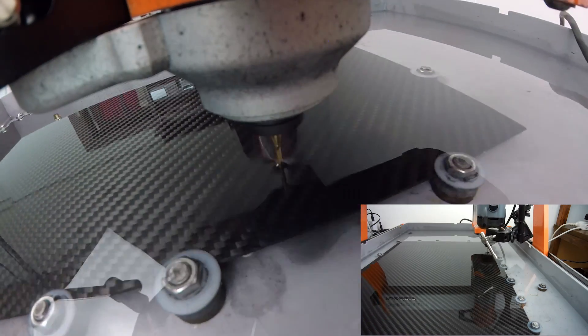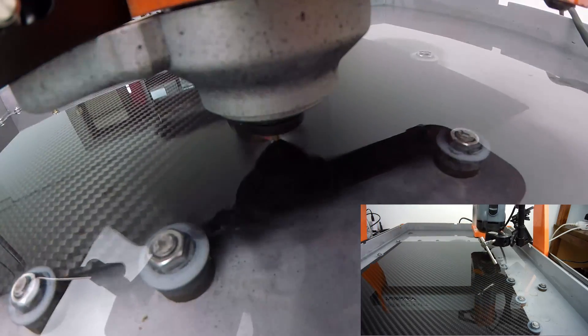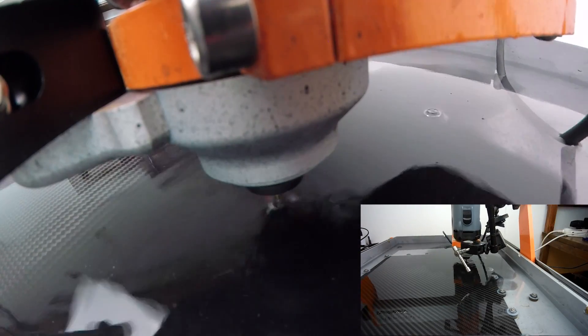The first drilling profile is complete with the 1.5 millimeter end mill. We won't see the results until it finishes the second cutting profile. Important note: don't re-zero the X and Y — they already have the exact coordinates. You only need to zero out the Z axis when you change the end mill. Now I'm going to replace the end mill with the 2.5 millimeter and hope for the best.